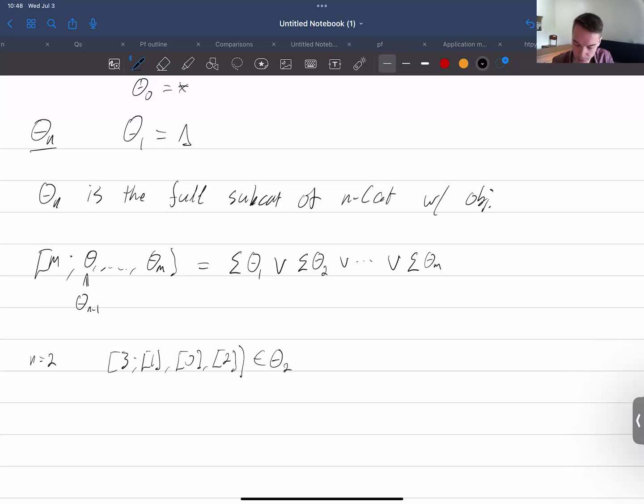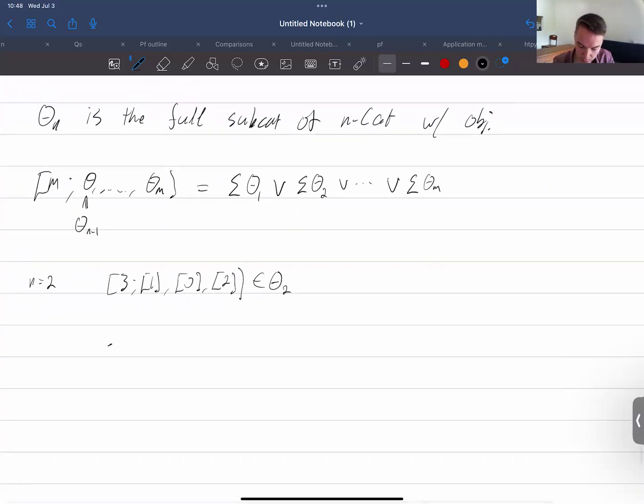So this would be at n = 2, and the picture would be the following. Since we have 3 here, that means we have 4 points. And then we have 1 here, so we are suspending the Delta 1 here. That means we have a 1-morphism between here. So this 1-simplex has 2 objects, which are represented by these points, and then 1 arrow between them.